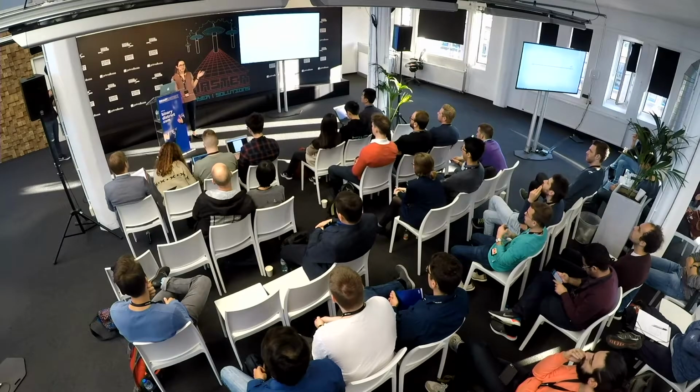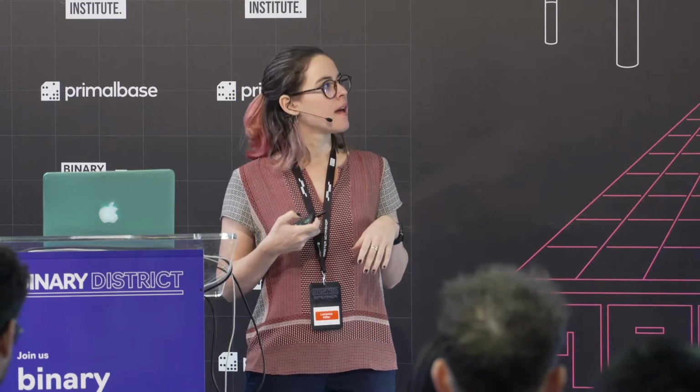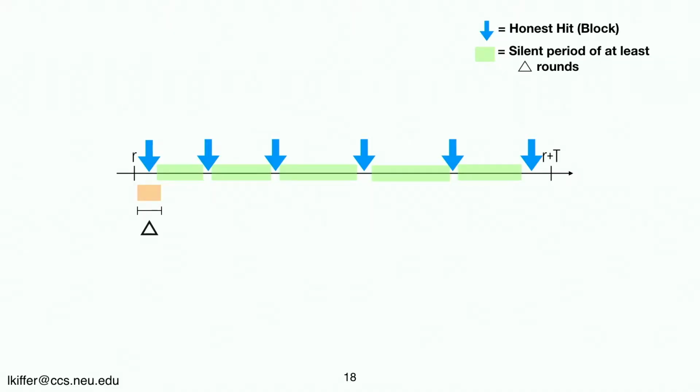Well, we look at a period of time, say of T rounds. We look at all of the blocks that the honest players have found. We call these the honest hits, and the time between those blocks. In this case, these blocks are all found with more than delta rounds between them, so these are all convergence opportunities. Now, if an adversary wanted to break any of these convergence opportunities, it would insert one of its own blocks in the middle of the delta silence, making it no longer a delta silence, and so introducing little forks into the chain.